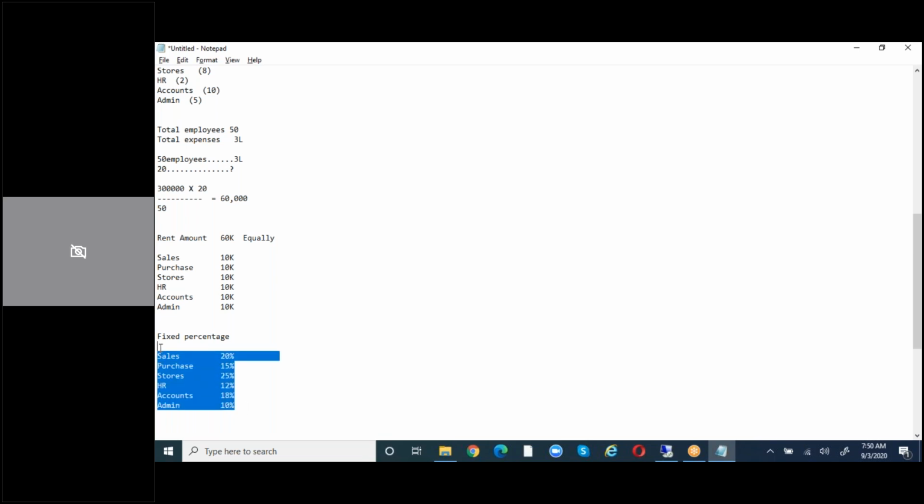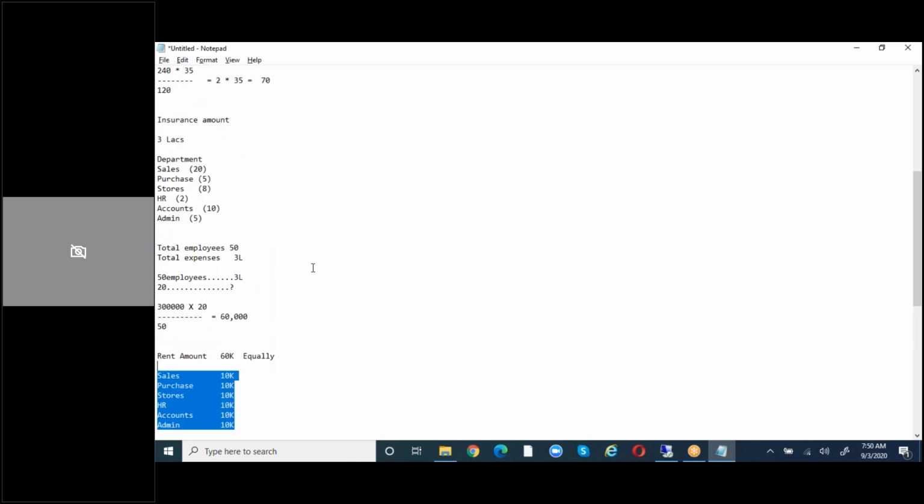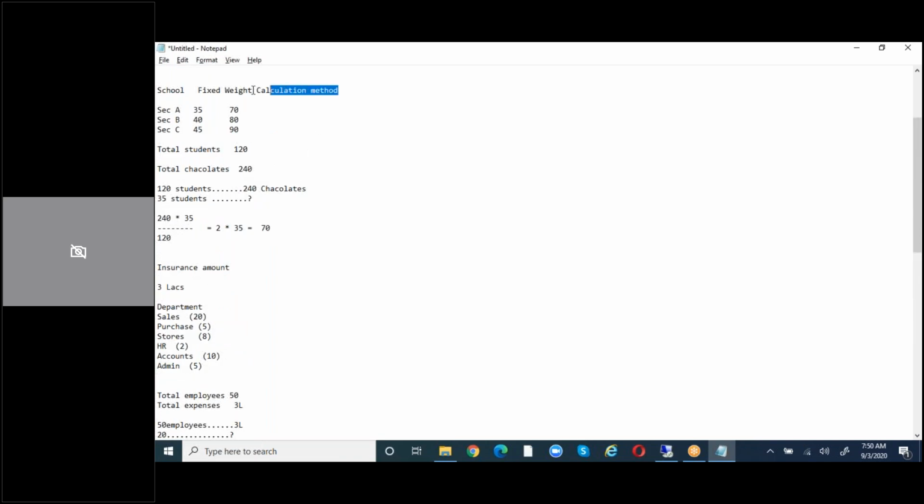This is fixed percentage. You have the option of fixed percentage, equal distribution, or fixed weight calculation.